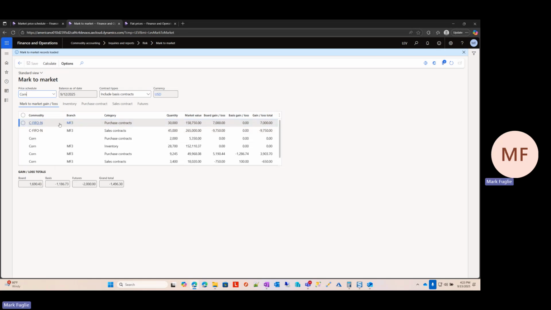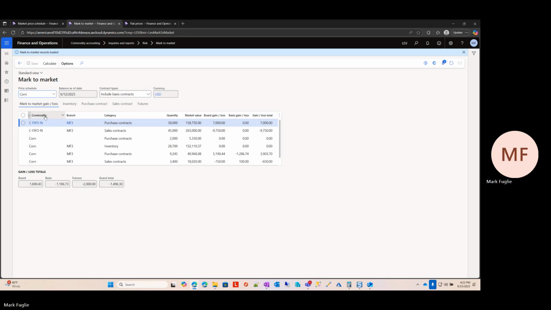It finds all of the different areas. This first grid has changed, so now it's a list view that will list out everything. So for all of your commodities and all of your different sections, purchase, sales, inventory, it gives you your totals by those components, and over here gives you an overall total.